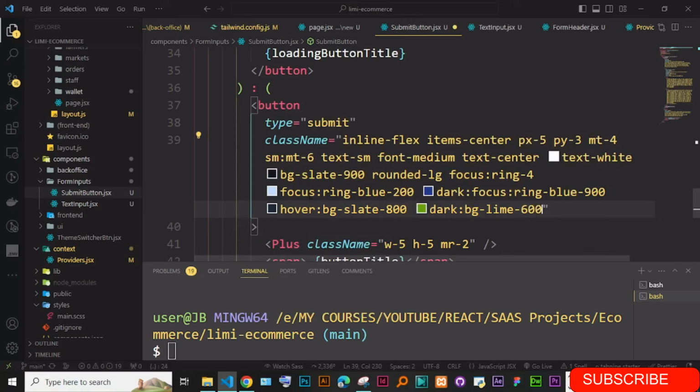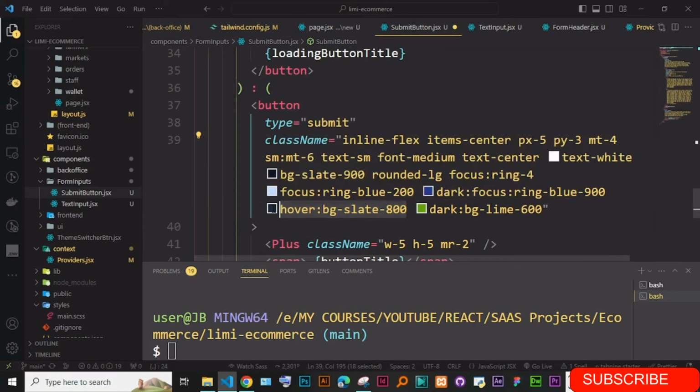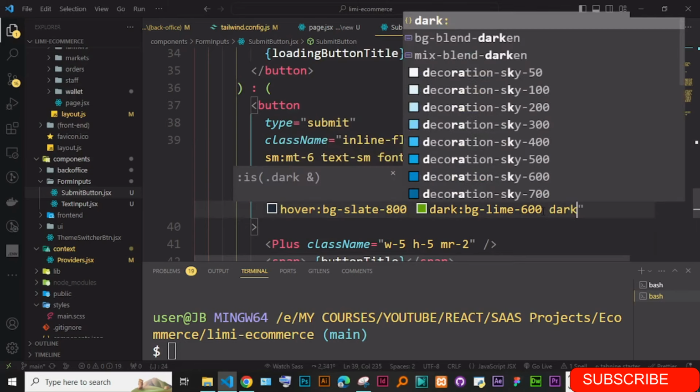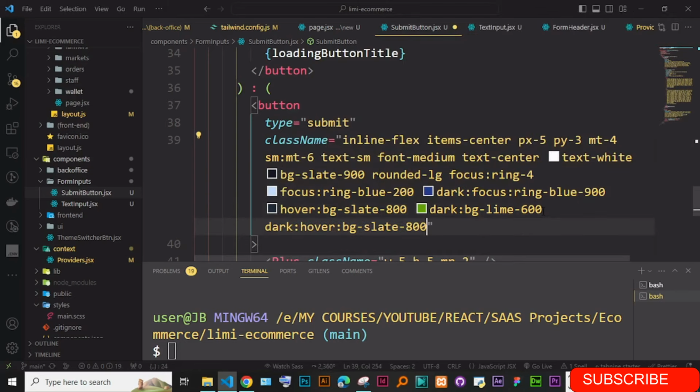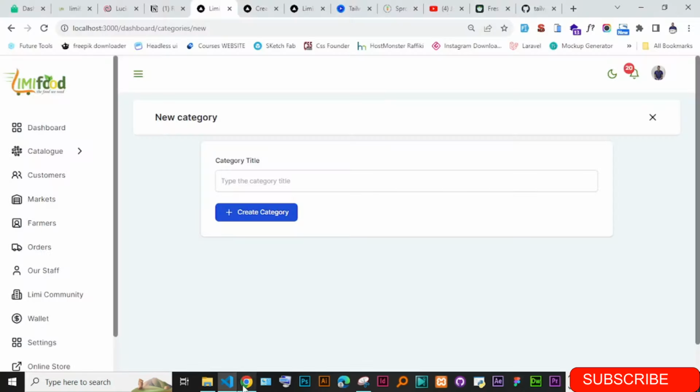Okay, and for hover, you could also have dark hover, so you say dark, and then we do hover, and we could also do lime still. Maybe here we just do like 700. Let's see how this looks.